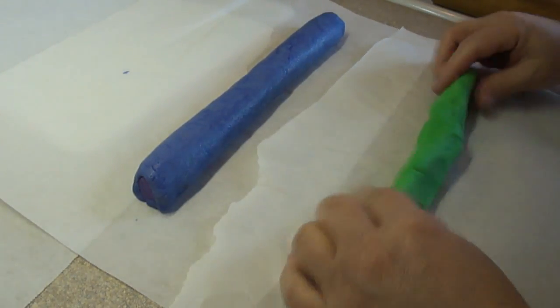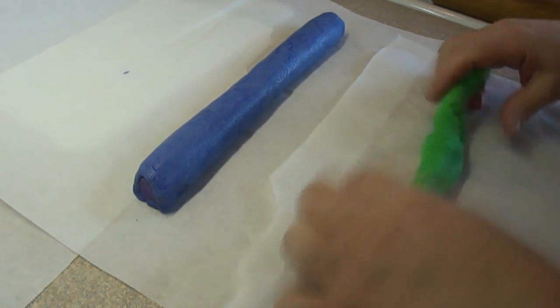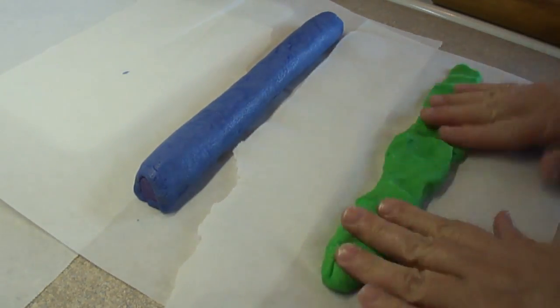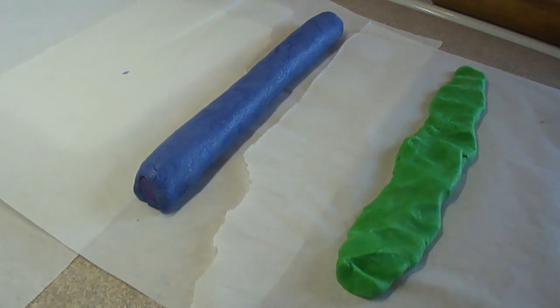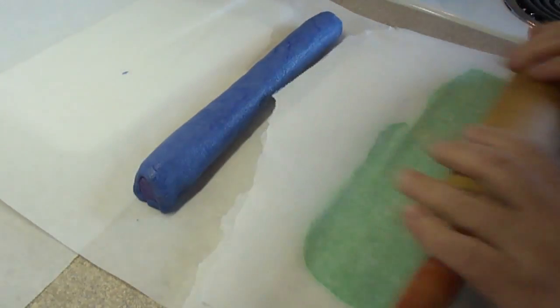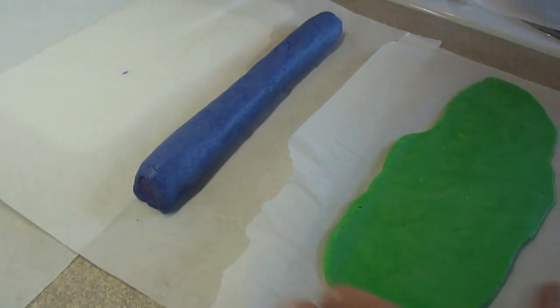At any time this dough starts to get too sticky to work with, put it back in the refrigerator for 15-20 minutes and it'll be a lot easier to use. And while you are doing one color, all the other colors should be in the refrigerator waiting. So here comes the green.